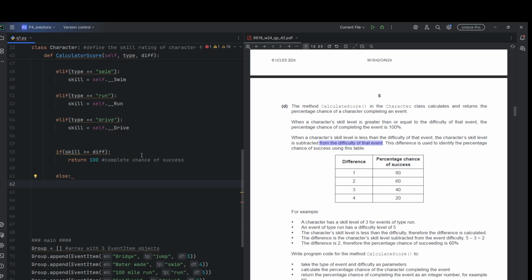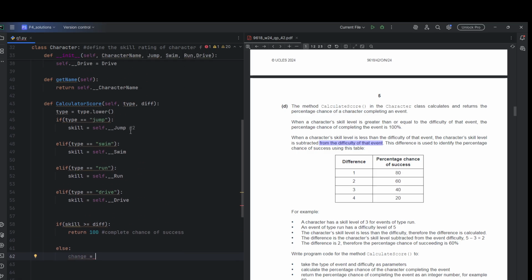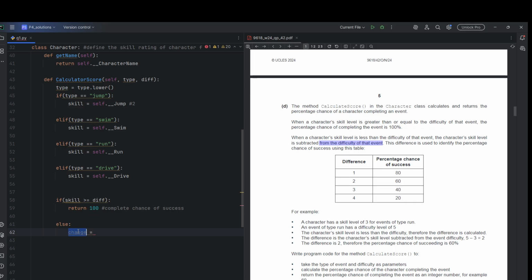In fact, difference would be a good name, but let's call it change for now. So change would be the value of difficulty subtracted by the value of the skill, right? So let's say the difficulty is set at 4 and the skill rating is, let's say, 2. So 4 minus 2 would get us 2, and if we have a difference of 2, that means the rate of success would be 60%.